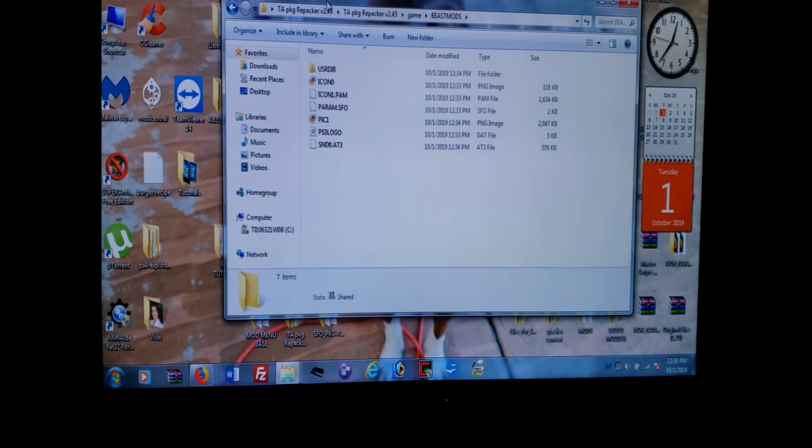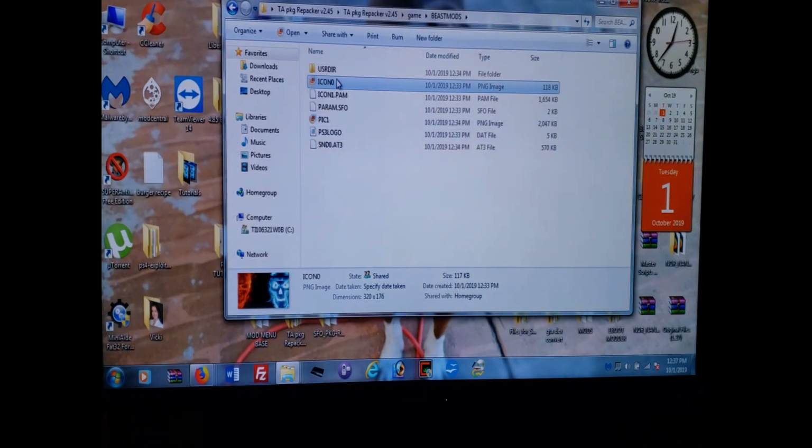First of all is your photos, and they have to be aptly named, and I'm just going to touch this real quick and we're going to move on. You'll notice that's 320 by 176. Icon 0 is actually when you're hovering on the XMB over the package, this is the picture it will show, unless you do an animated PAM, which we'll get into on another video. But so that's that. The background on the XMB while hovering over the package is going to be pick 1.